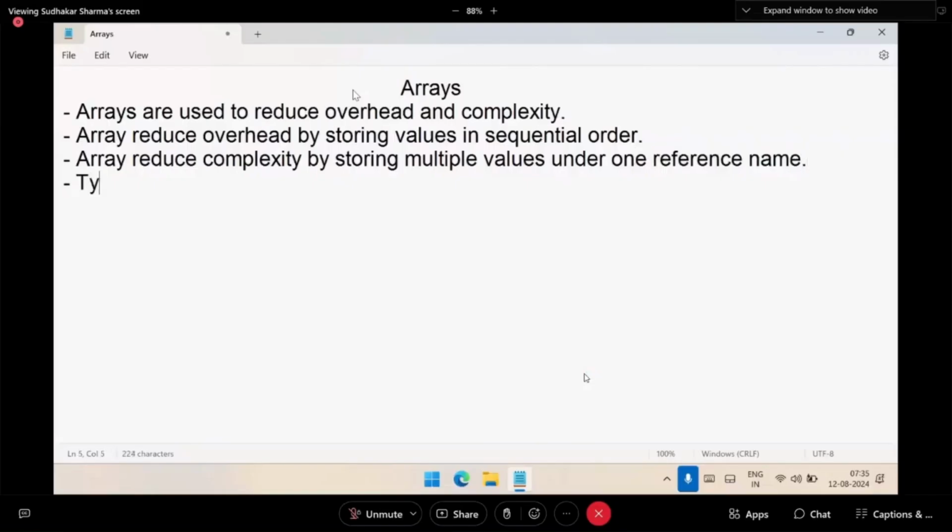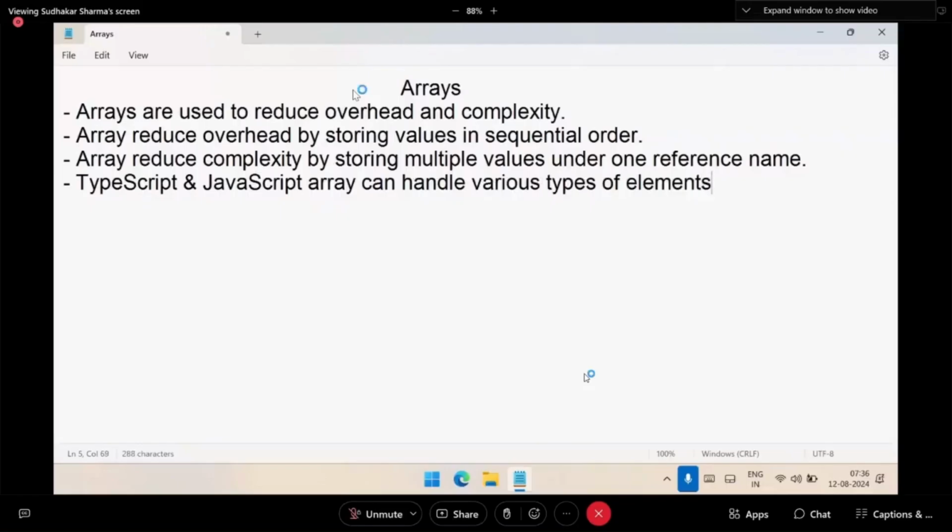So TypeScript and JavaScript array can handle various types of elements.